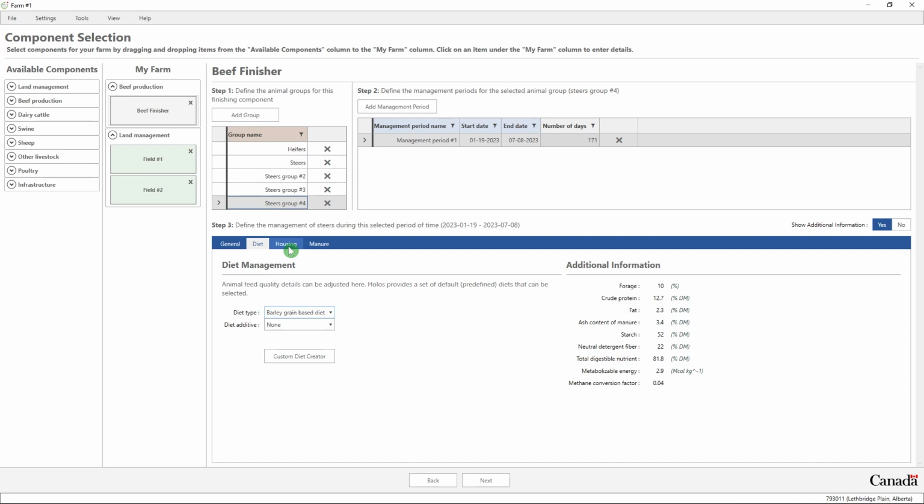The Housing and Manure tabs allow you to specify details regarding manure handling systems and housing types. Keep in mind, each animal group consists of unique management periods, and each management period is defined by unique management period specifications. Now that your selected components are all set up, you can review the results.